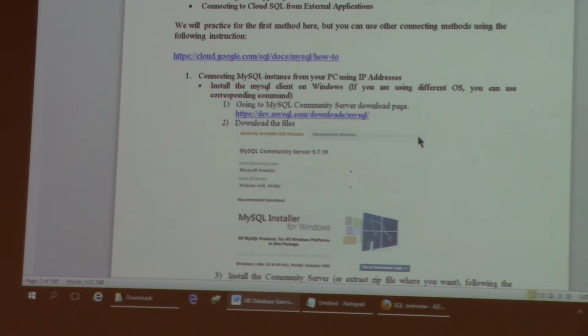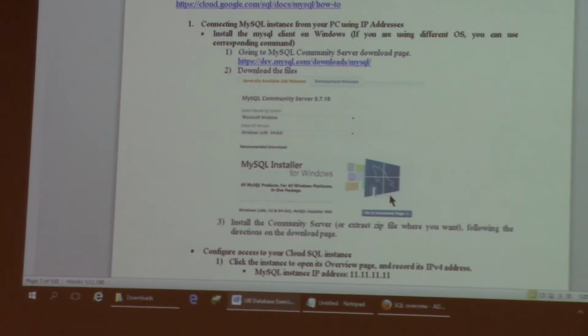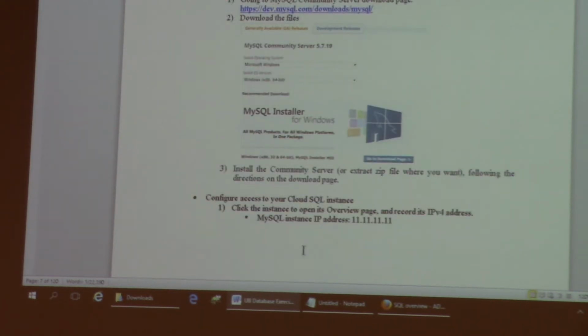So once you install on your laptop, if you follow all the details that are here, you won't miss it out. It's very straightforward. Download, install. Very simple and straightforward. So once you've installed your MySQL on your laptop, the next step now is the configuration part. So the configuration part is what I will show you now. But because I have downloaded this already, I don't need to install again.